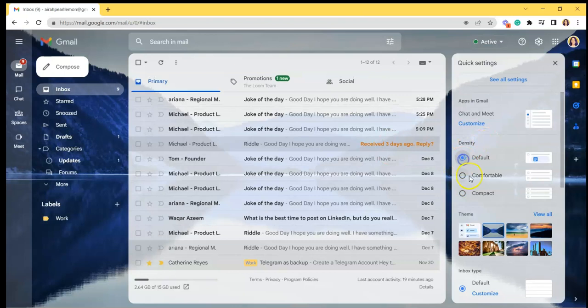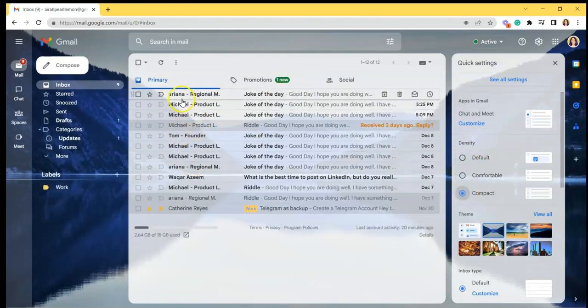Unlike default and comfortable, the spacing in compact is much smaller. All the emails are literally compact, and you can see many more emails than in the default and the comfortable.